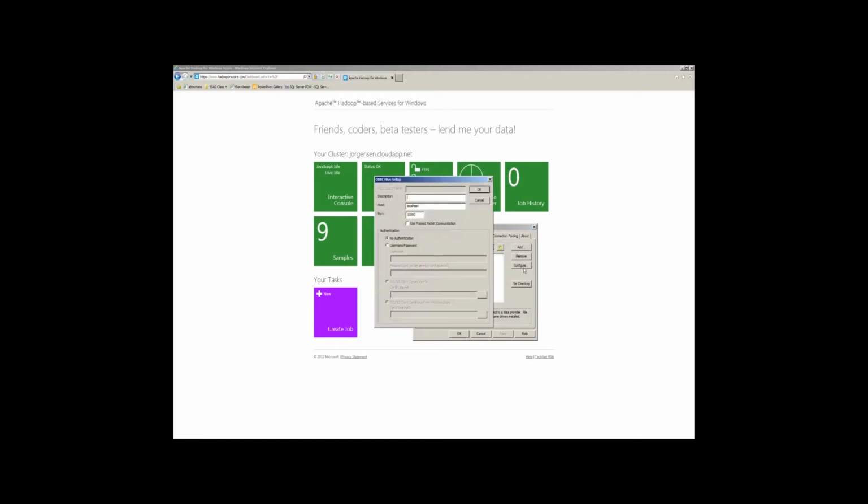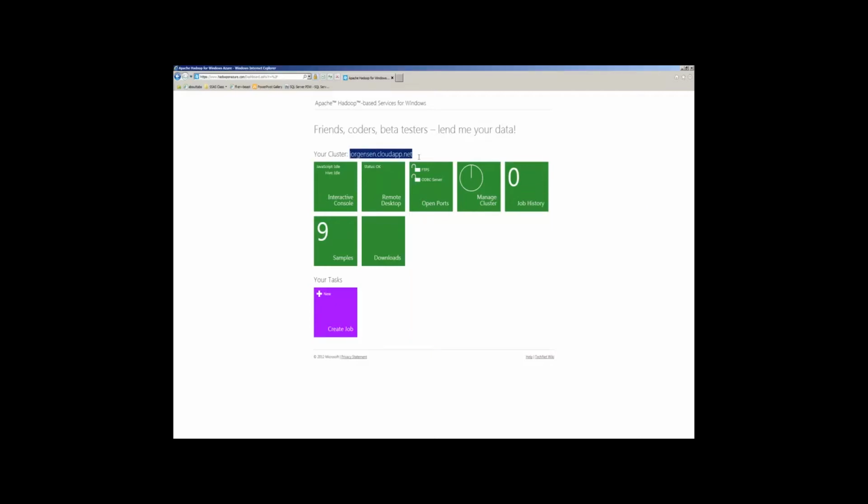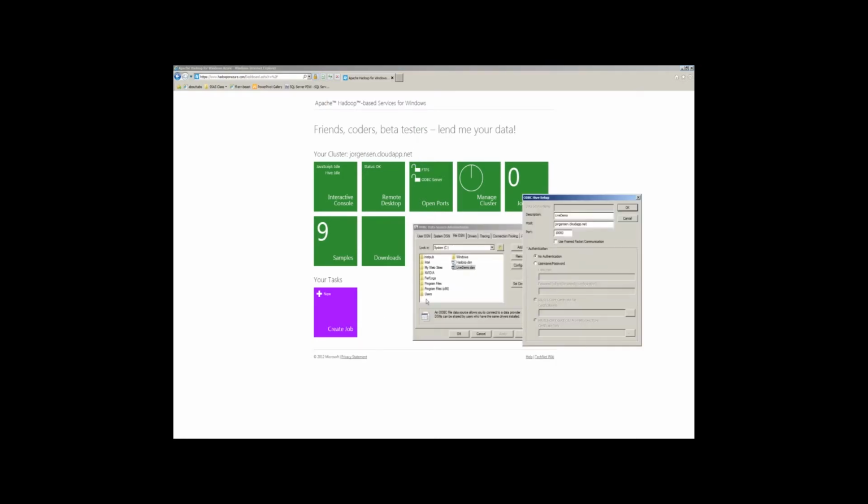Now I'm going to say configure, and we'll do a description, and I'll call it live demo, and my server name is my cluster name right there. Very straightforward. And of course, for authentication, I've got my simple login here.